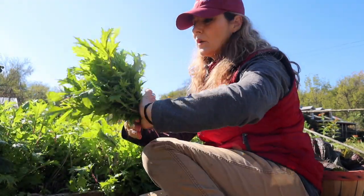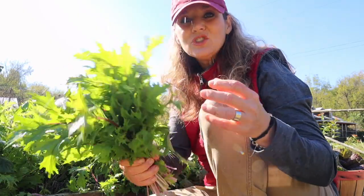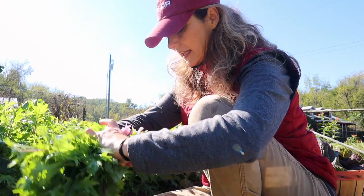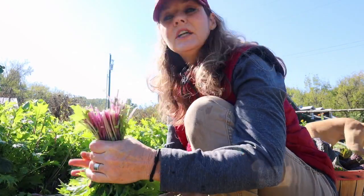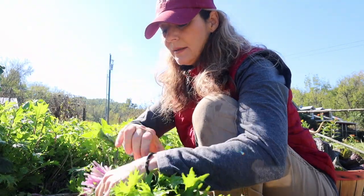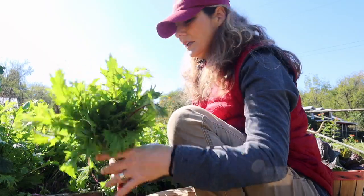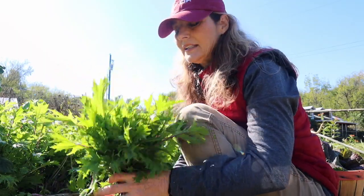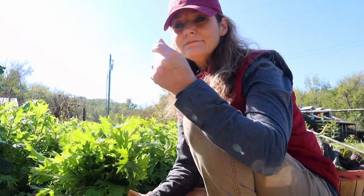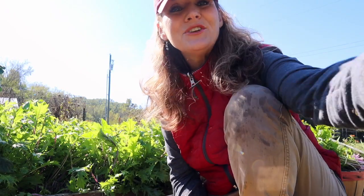So this is about what I'm looking for, this nice big handful of Mizuna, and it's just these beautiful leaves with this purple stem. Absolutely gorgeous, and it is delicious as well. So I'm just going to take my rubber band and go 3 times around it, shake off a little water, a little dew, and then stick it in our basket, and then give it a nice wash, and it's ready to go. So there we go, Mizuna.